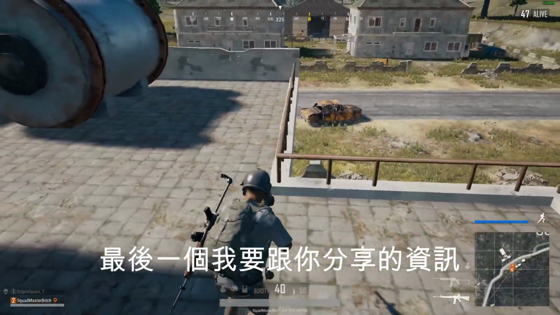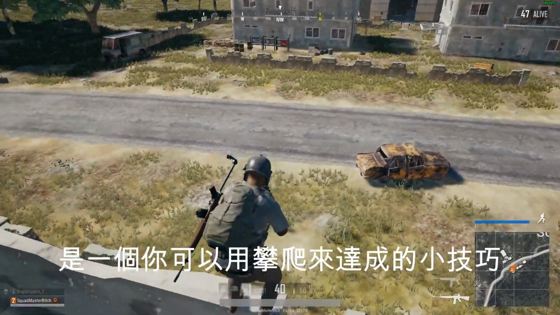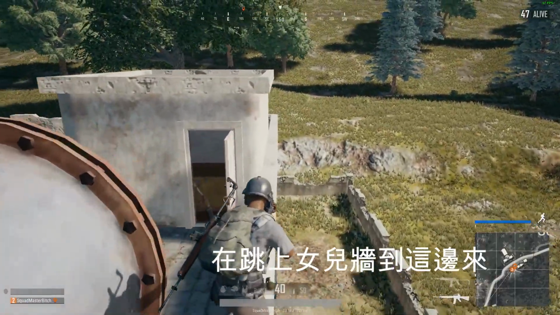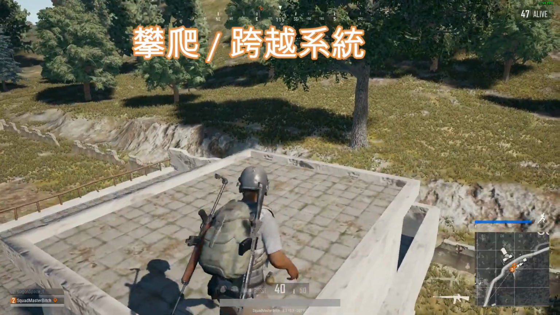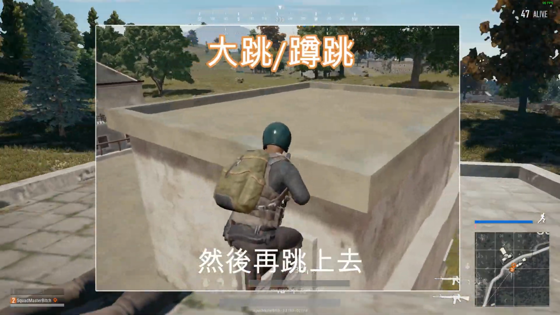Now the last thing I'm going to share with you is a trick you can do now that vaulting is employed. You can jump onto the fence, walk on the wall to this position, and vault on to the very top of this building. Whereas traditionally, you would jump onto the door before you get onto the rooftop.